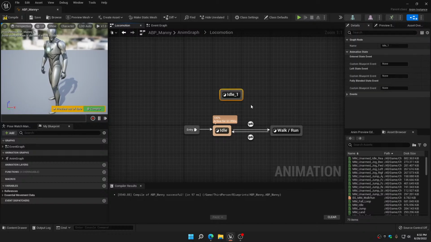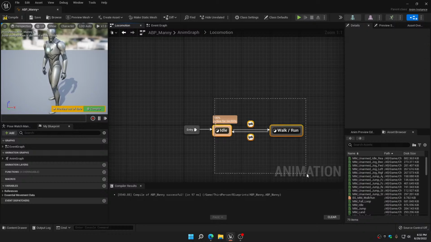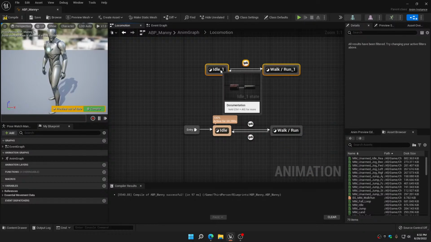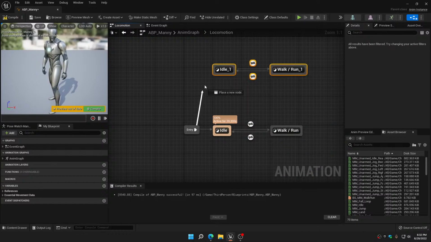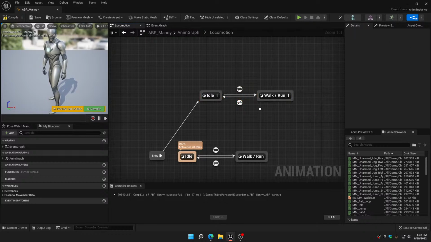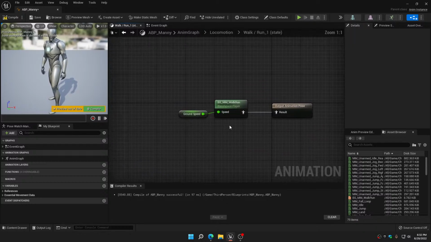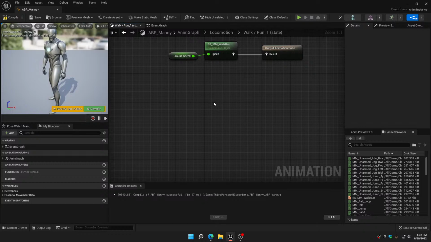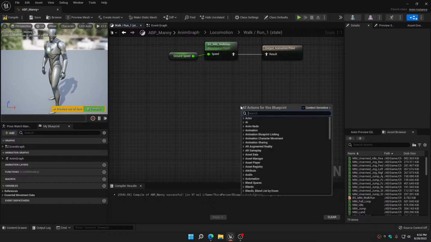Actually, you know what? Let's just do this. Let's take this whole thing here and hit Control D and duplicate it. Okay. And then we're going to come out of entry into here, and we'll just leave that alone for now. That's the stock one. And this is the one that we're going to mess with right here. So let's go into walk run, and then we're going to hit Control V, and we didn't get the node. Well, that's okay.